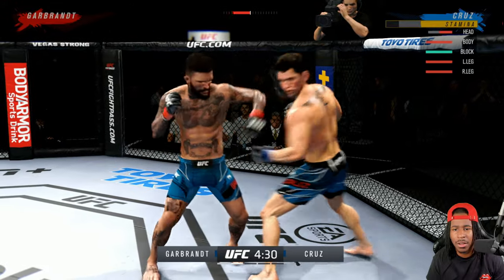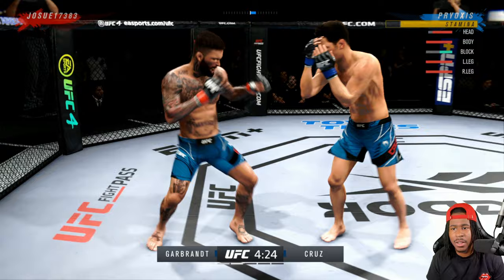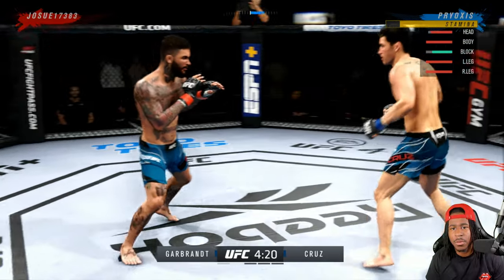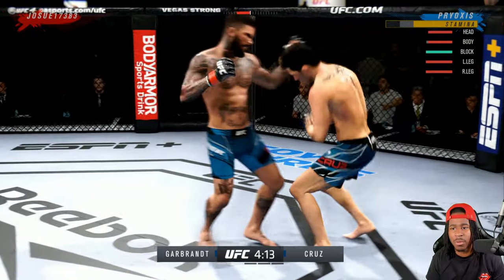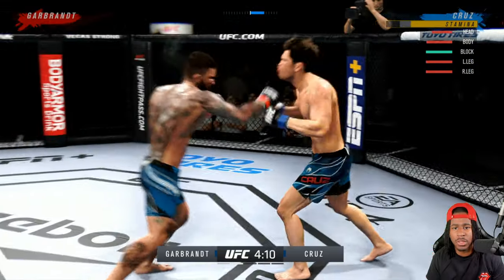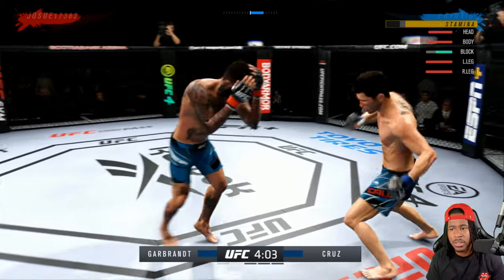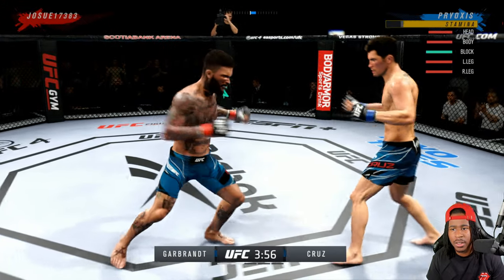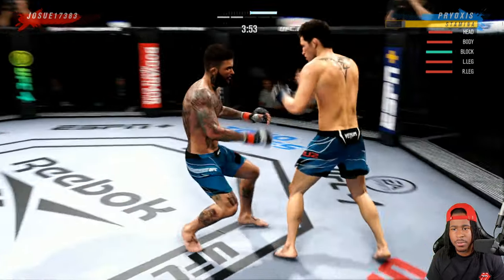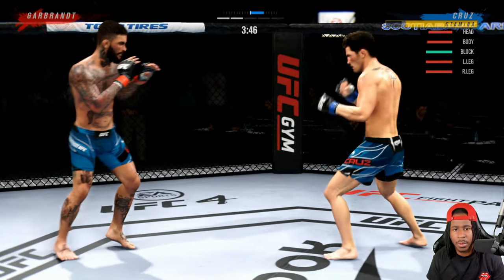We evade. Throw a hook up top. Hook to the body. And if we get the opportunity to take this guy down, we'll definitely take it, like if he overthrows or we evade a shot or we get a rock. Nice uppercut to the body. That was nice evasion.